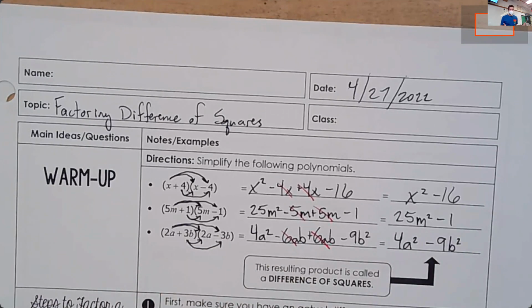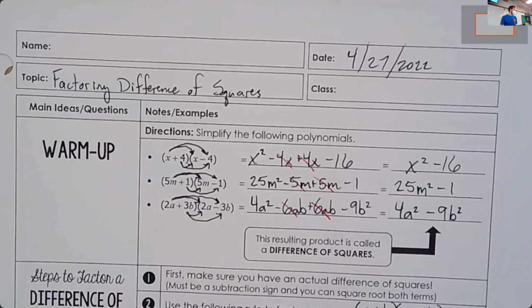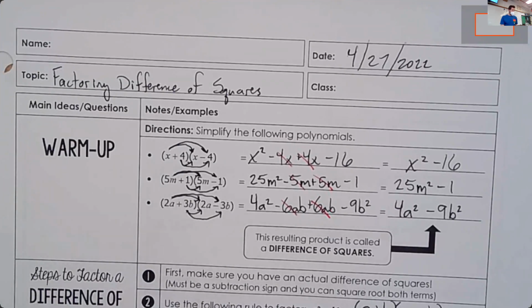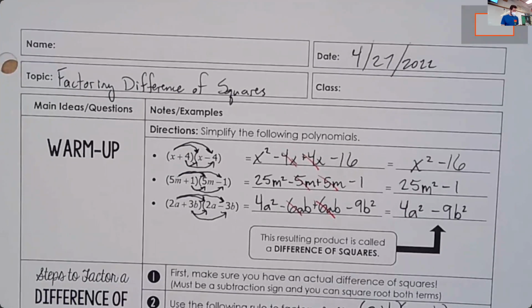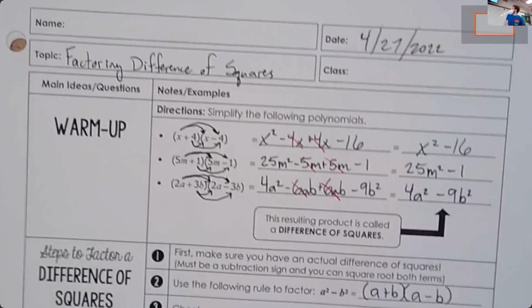And then it says to check your work by distributing. Again, this is something that you can do. It is something that if you are unsure of your answer, I would recommend it. But if you feel confident in what's going on, then you can just write your answer. So let's jump right in.